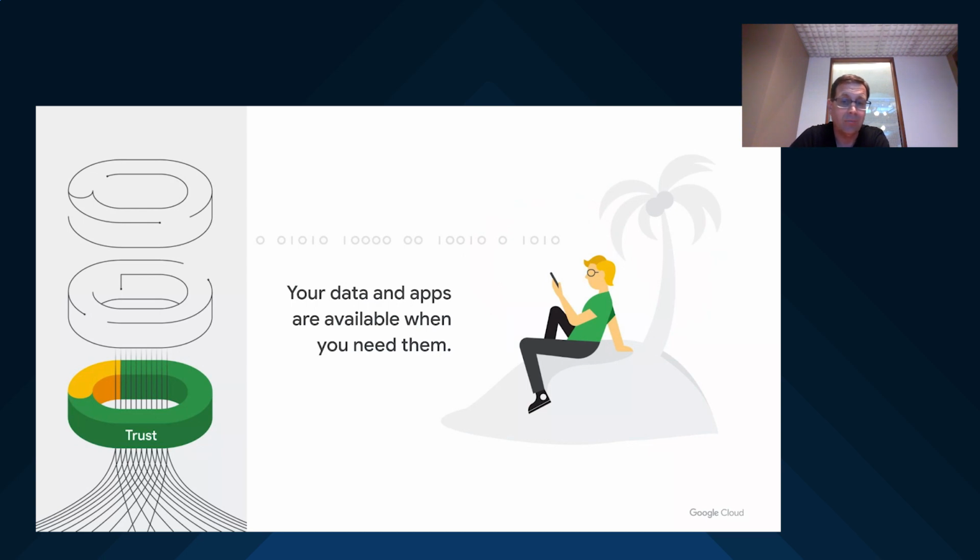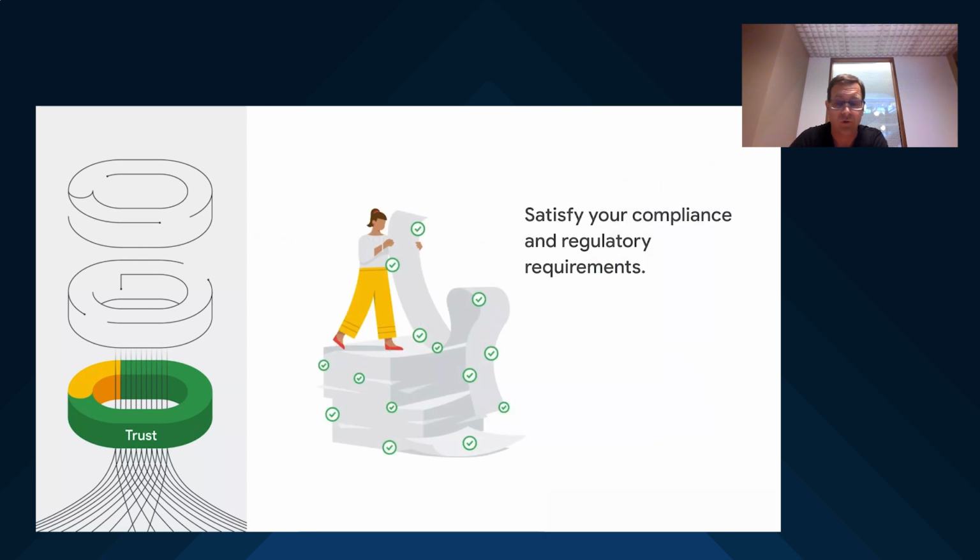And then when it comes down to it, we know that you need access to your applications and your data when you need them. And each application is built on the same infrastructure that Google builds our own applications on, to streamline the deployment of application security and other elements to ensure those applications perform appropriately. And we look at the ability to satisfy your compliance and regulatory requirements.